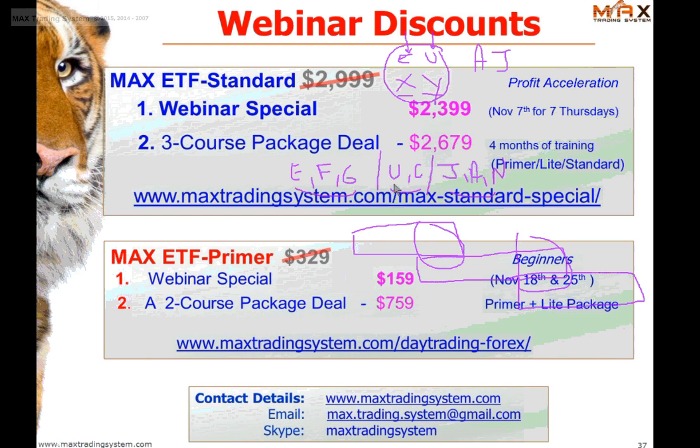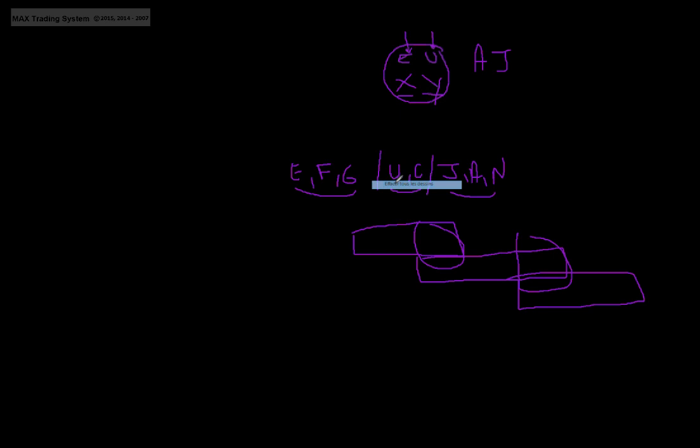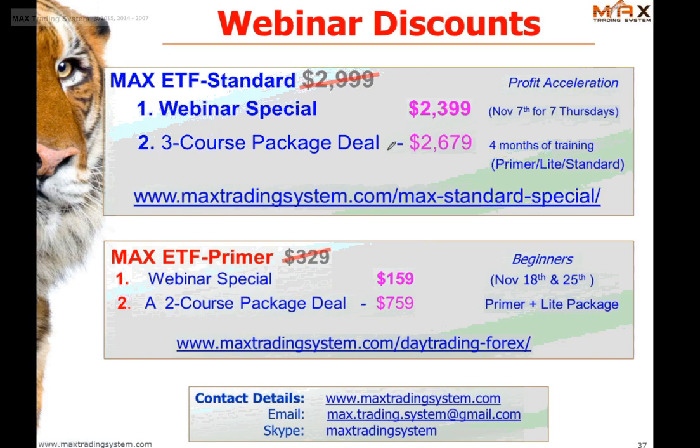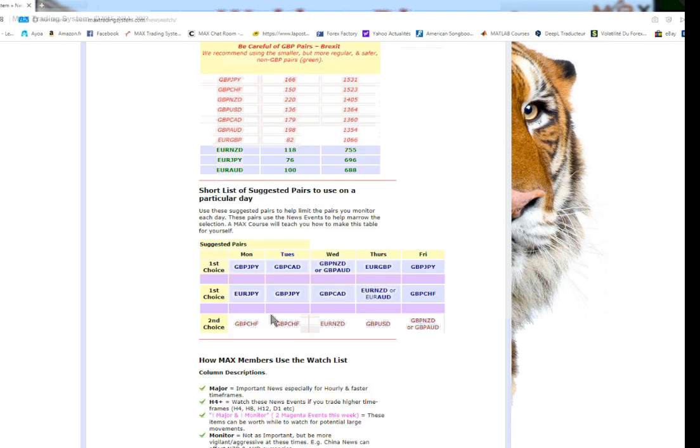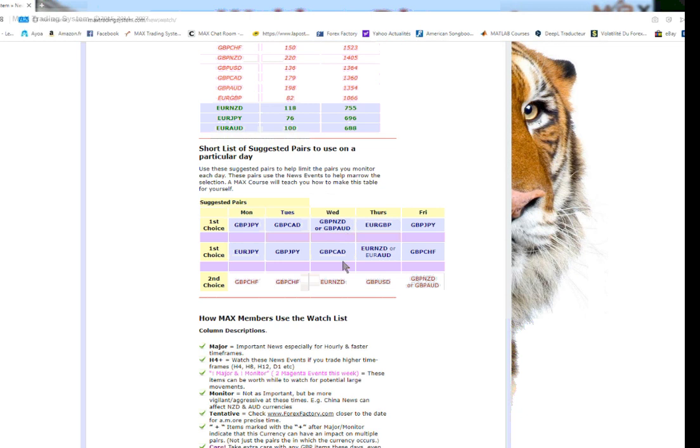Now, if you consider our news watch list page, as I will show it again, you have the top 10 or the recommended pairs per day, depending on your session, so you can further fine-tune the pairs you want to monitor and trade. For example, on the Wednesday, if you trade during the US session, you can trade the pound Kiwi, the pound Aussie, the pound CAD, the euro Kiwi during the overlapping period between the European session and the US session. And during the second half of the US session, when you have unfortunately fewer opportunities, you will consider only the pound CAD because it's only the pound CAD which contains an American currency.